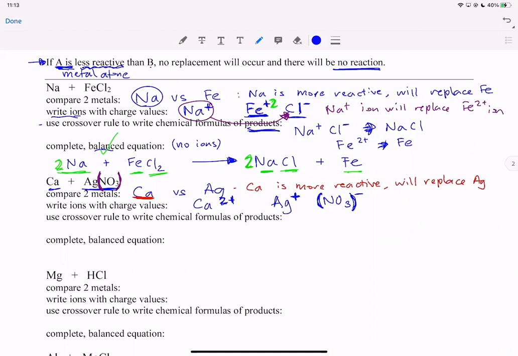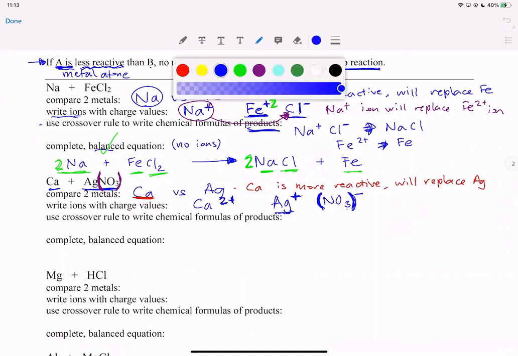Now it's important that I had put these parentheses around the NO3, because what that means is you cannot take this 3 and pick it up, and it does not become a charge value. It can't leave the parentheses. So it's important to have added the parentheses. And that's fine though, because those are the charges for silver. It's always +1. And nitrate is always going to be NO3, chemical formula with a -1 charge.